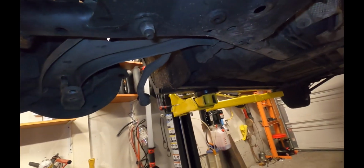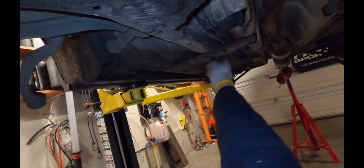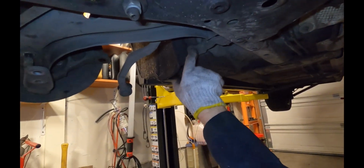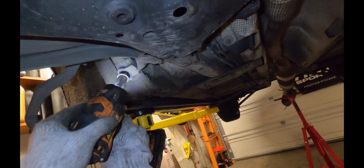Okay, at this point I think the subframe is just being held in by, on each side, 3 bolts on the back here, 1 in the middle on the control arm, and then 1 up here where it goes into the upper crash tube. I'm going to remove all of these rear bolts and just leave the 2 front ones, and those are going to be the only bolts holding in the subframe until we bring in something to support it.